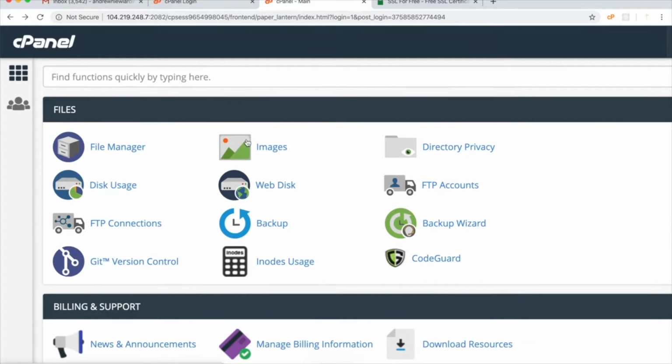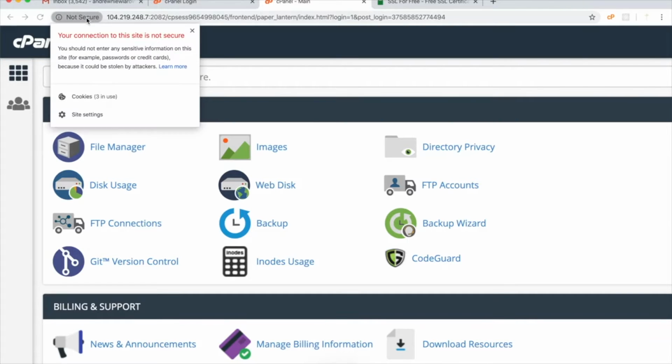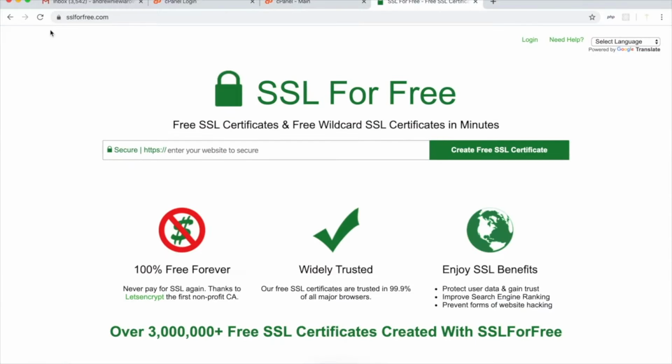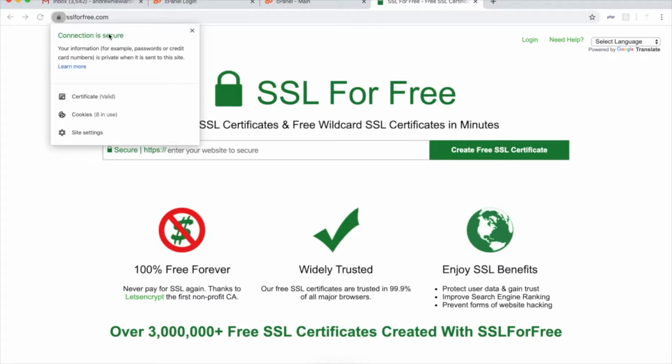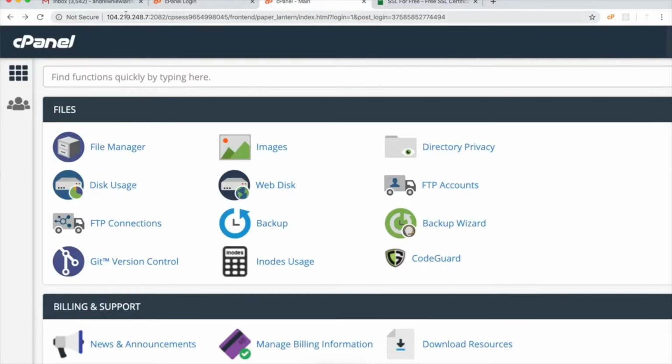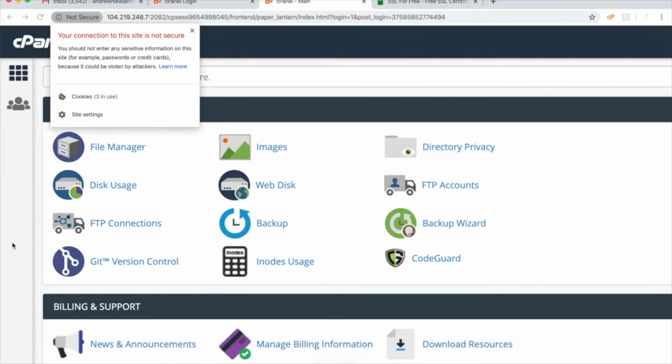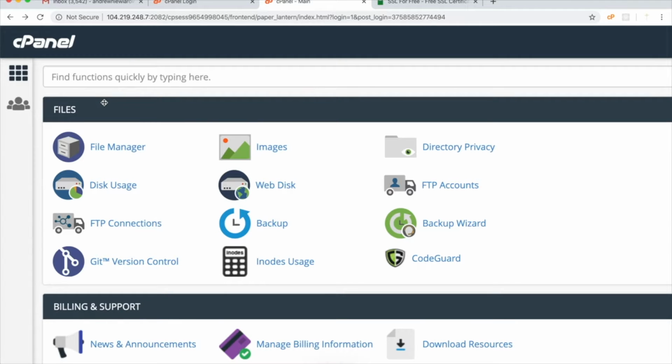If you go to the top, it says not secure. What is that? You need an SSL certificate, and you can get one for free from something like SSL For Free, or there's Certbot and others. There are a lot of them out there to get a free SSL certificate so it says secure.